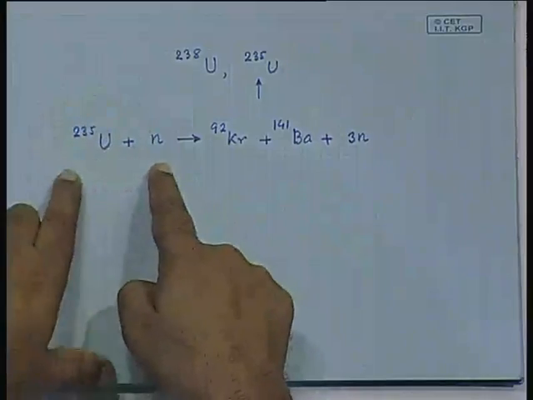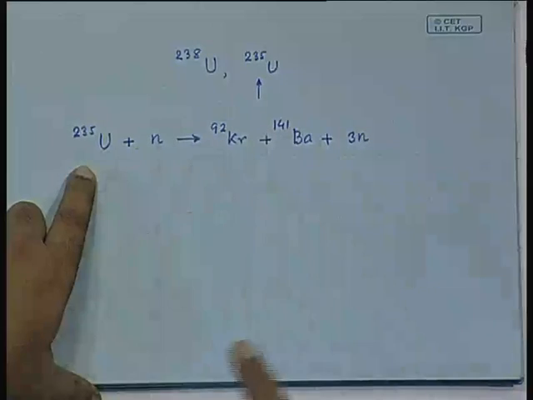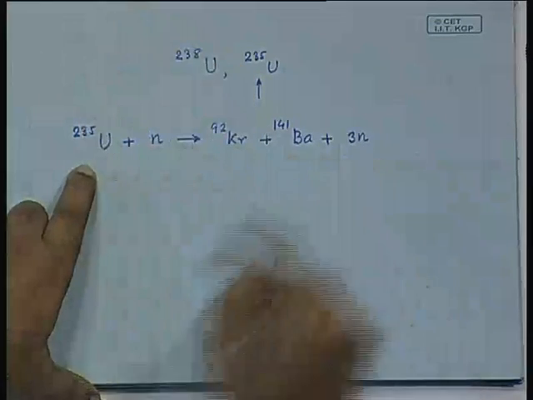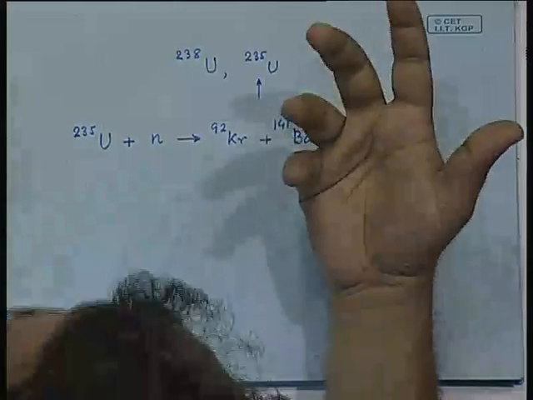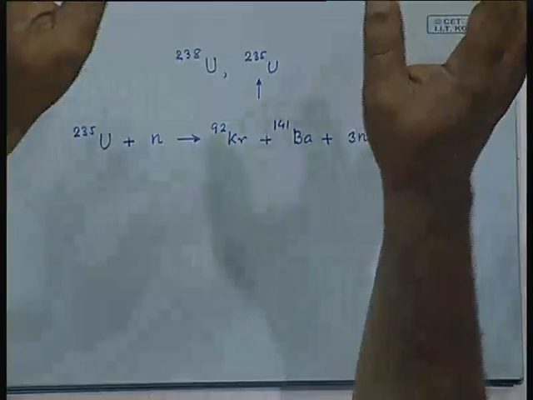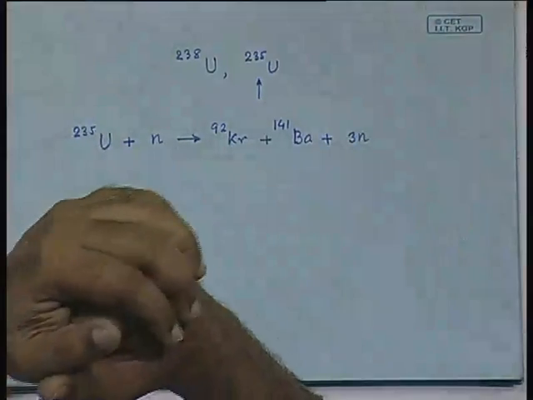But one thing is clear, that these also break down on their own. Here I have depicted it as requiring a neutron to impinge in order to break down and cause this fission, but in actuality they are naturally fissile substances, which means that some will always break down. That means some neutrons will always be created, and therefore, if there is a critical mass in some place, it will automatically explode.